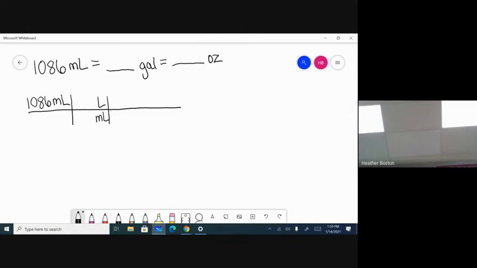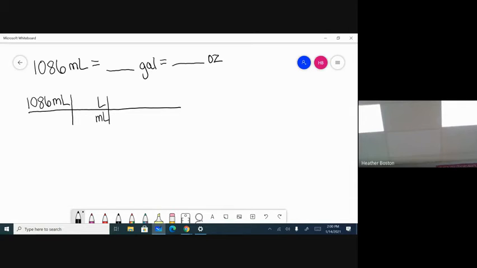Well, let's go through this. I put milliliters down here because it needs to cancel. Remember, in order to cancel units, you're always going to see the same pattern. We're going to see a pattern of the unit up here goes down here. The next unit will go down there, so on and so forth. So you should be able to see that pattern throughout your entire problem. So I put milliliters down there, and I put liters on top because that's what I'm changing it to.